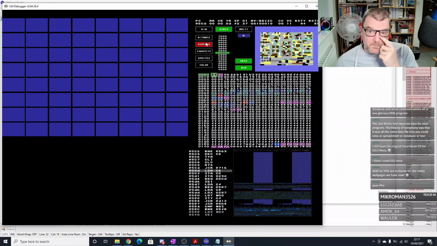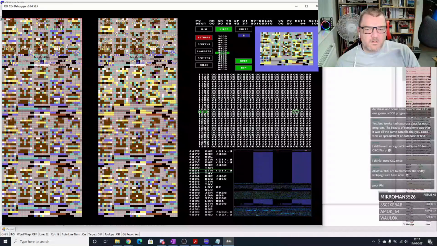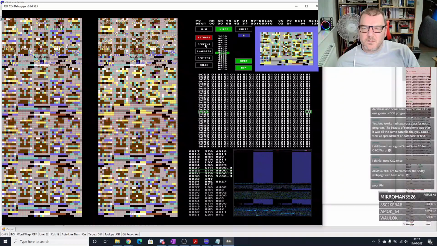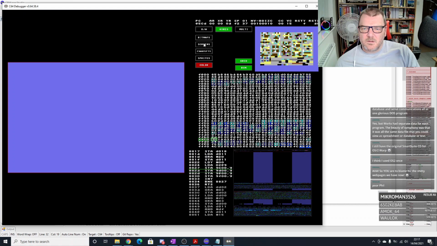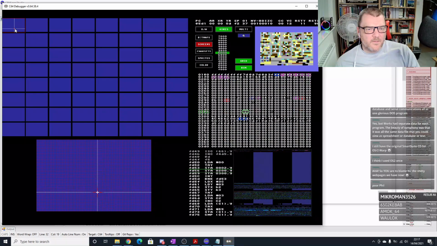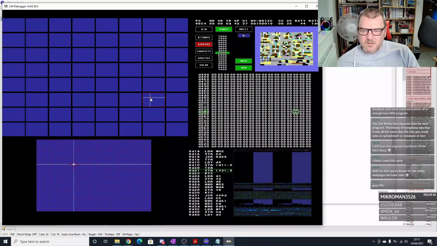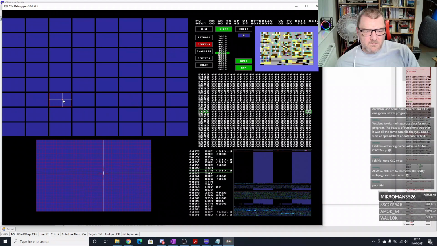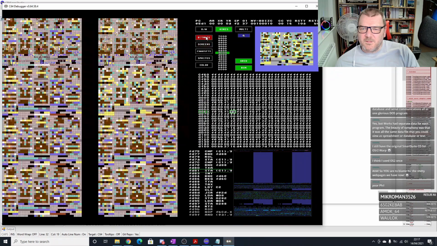Oh, it set the screen to be 0. But the bitmap is wrong. I mean, that's right. We should be over here somewhere. But we're there because... So the screen's in the right place.